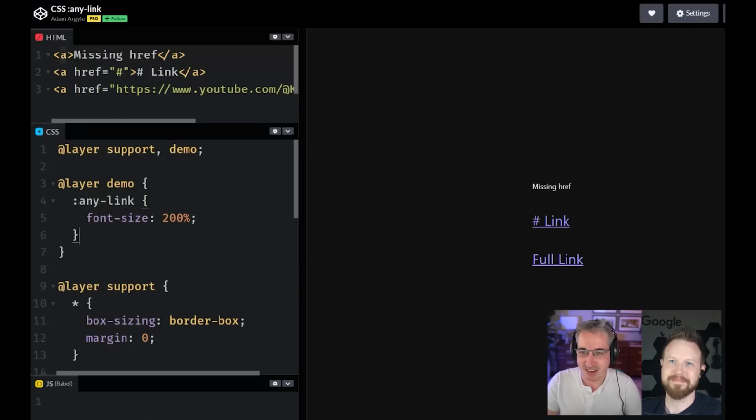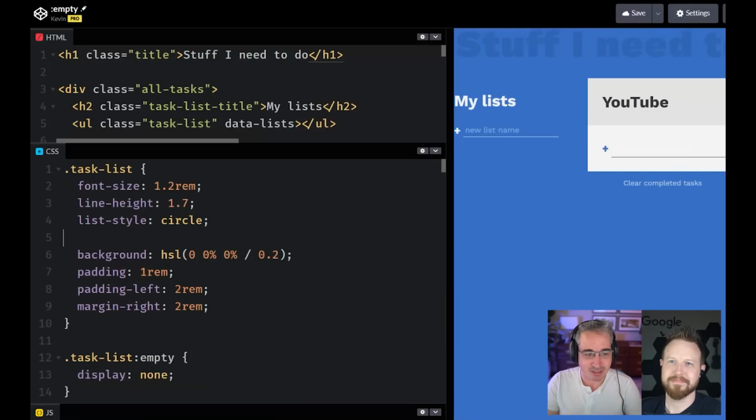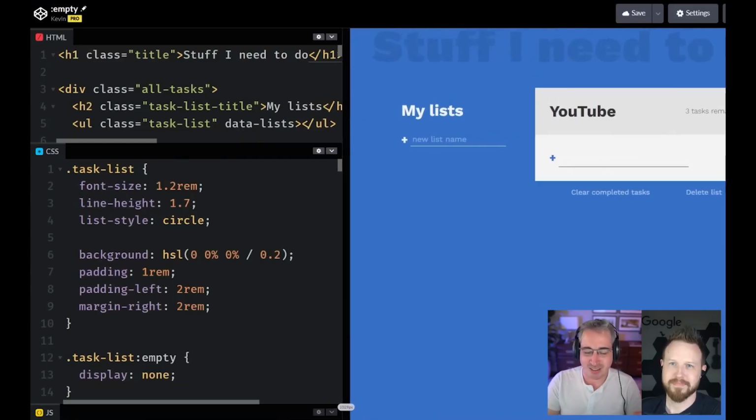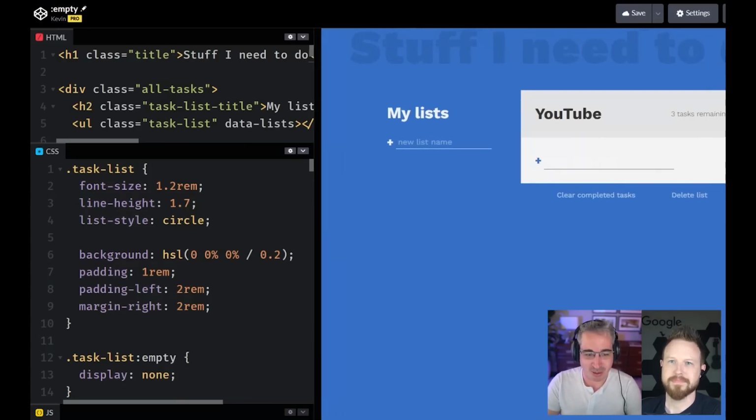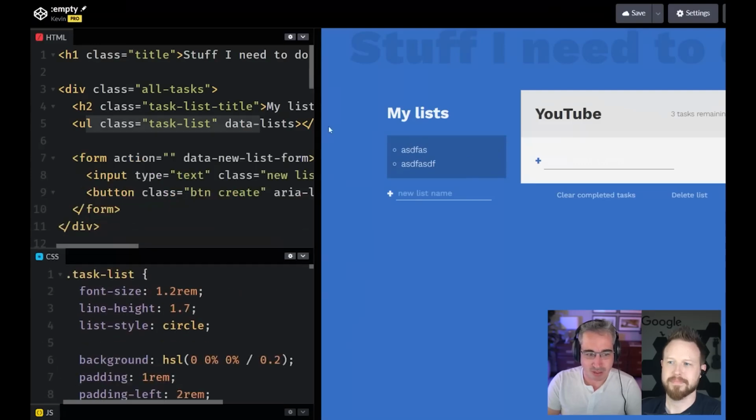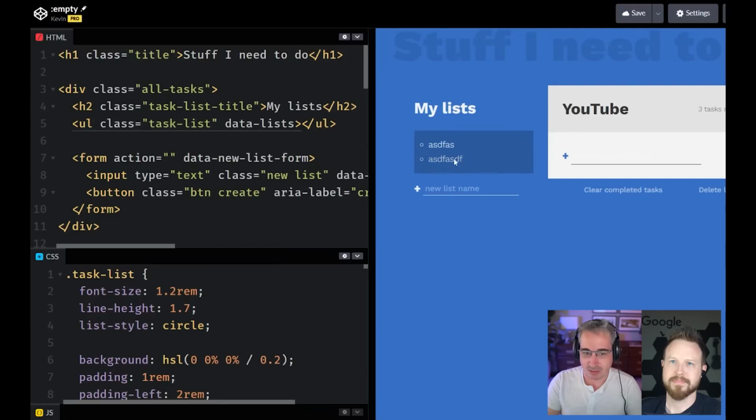Awesome. Next up, we have empty, another pseudo class selector thing. There's a lot of different use cases for this, but this one I think is a decent one. It's a bit more of a complex demo that I pulled up from a very old video or collab I did with WebDev Simplified. But the idea here is if you have these lists that are coming in, you can see that there's a background on this area. And that's all coming from this UL. And then in that UL, we're inserting the LIs as we create new things.